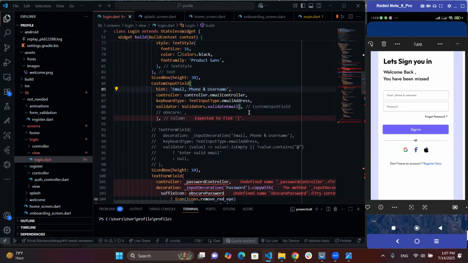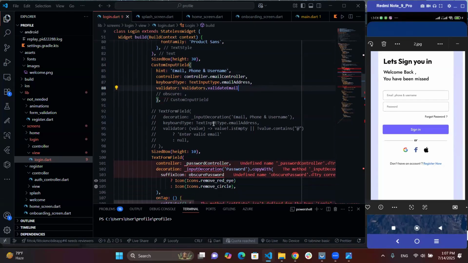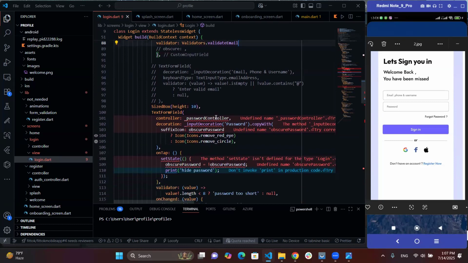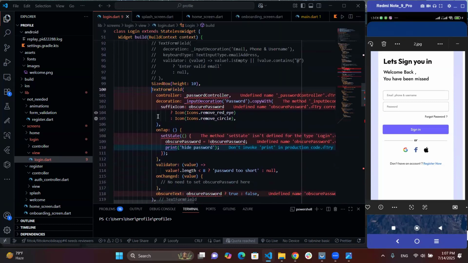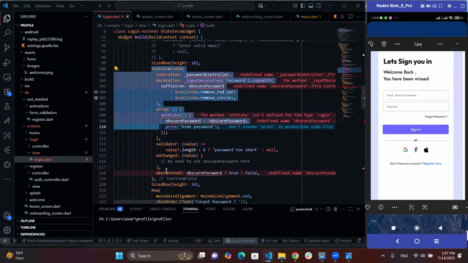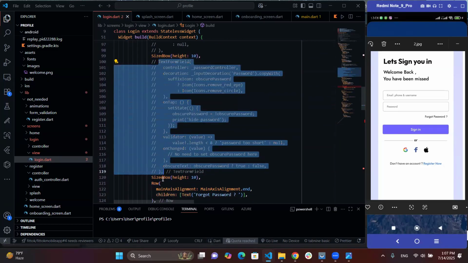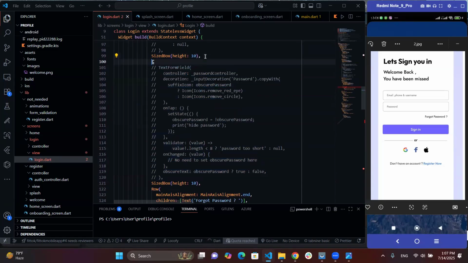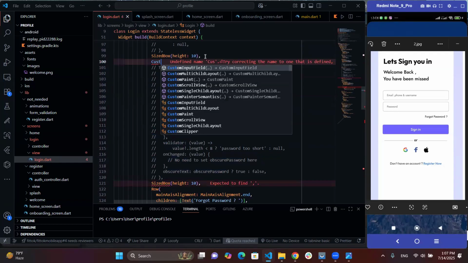So after validating our email, the next thing we should be having is our password, because I think, okay, we don't need obscure for email. All right. So we are done with this one. So let's move on to password. Our password is a bit long here. So comment it out and then bring in our custom input field.